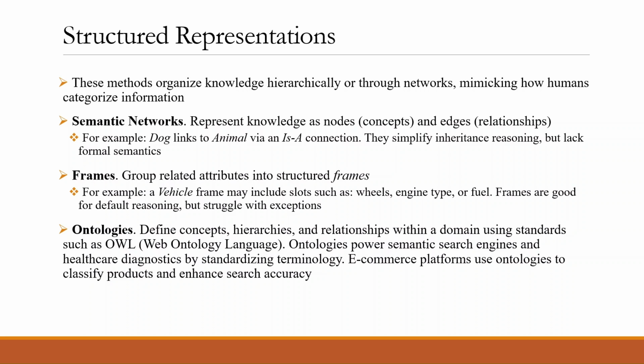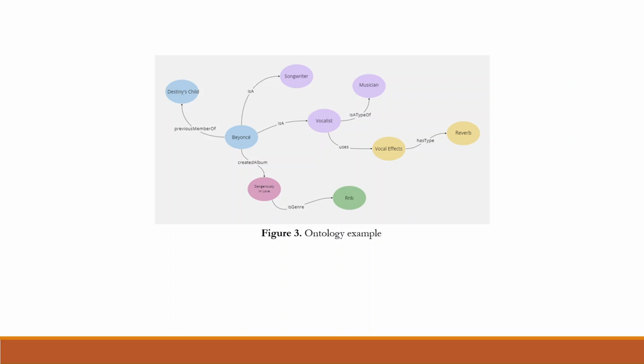We also have ontologies. These define concepts, hierarchies, and relationships within a domain using standards such as Web Ontology Language, or simply OWL. Ontologies power semantic search engines and healthcare diagnostics by standardizing terminology. For example, e-commerce platforms use ontologies to classify products and enhance search accuracy. Here we have an example of an ontology.